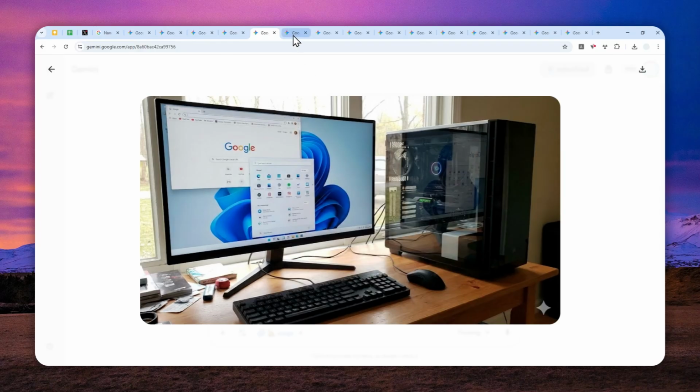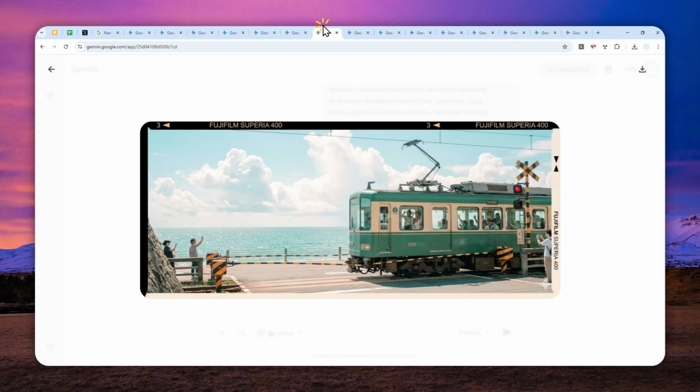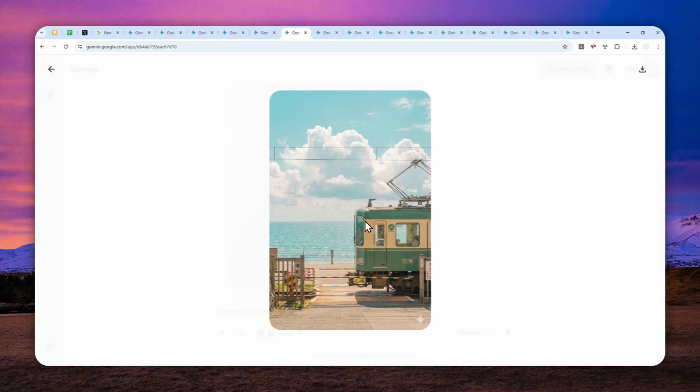And number three, finally we got better control over aspect ratio. The way you do it is by just telling Gemini what aspect ratio you want to use for your picture. This is actually one simple thing that didn't exist on the previous version of Nano Banana, and I actually made some videos about how you can deal with this issue. But now you can describe the aspect ratio in the prompt, and Gemini will do it for you.